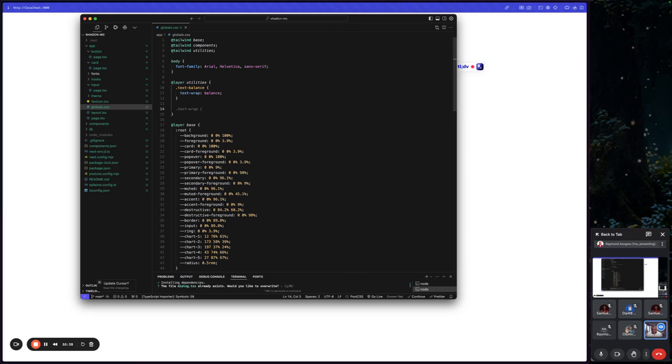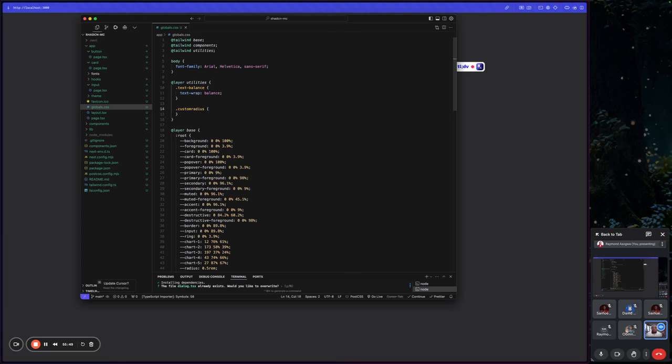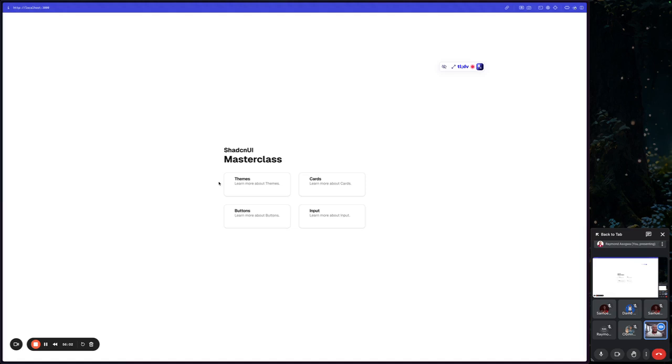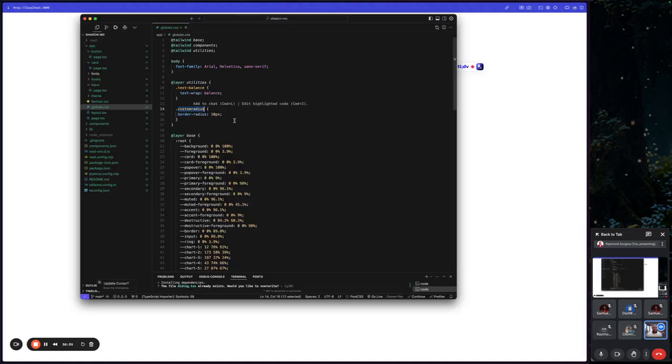You can say, okay, let me define a custom radius, and the border radius will be, let's say, 10 pixels. So if you create any UI and you apply this class on it, that UI is going to have a border radius of 10 pixels.